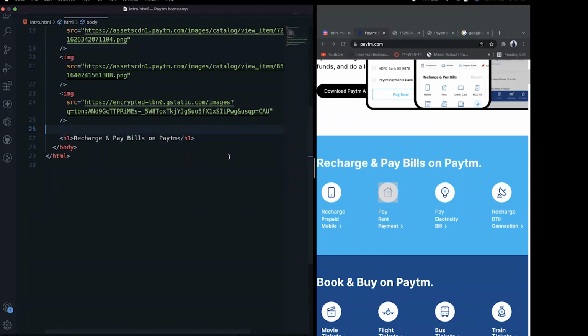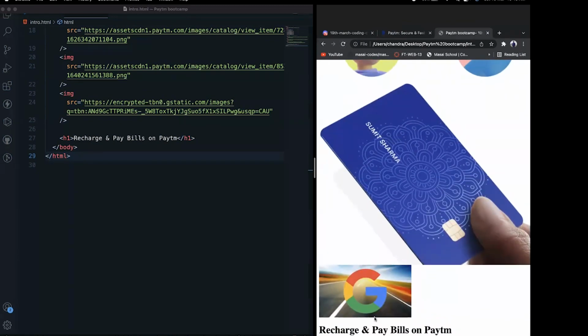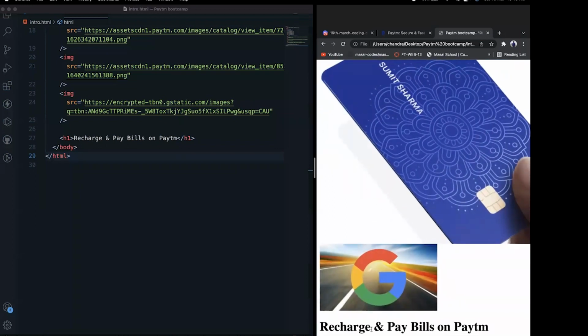What is the default color in the website for this? This is white, right? But if we see our website, I am refreshing it. What is the color we are seeing here? Black, right? So whenever you're coding in HTML, what is the default color you will get? The default color is black. But if you want to change the colors, there is one way to do that, known as styling, CSS.